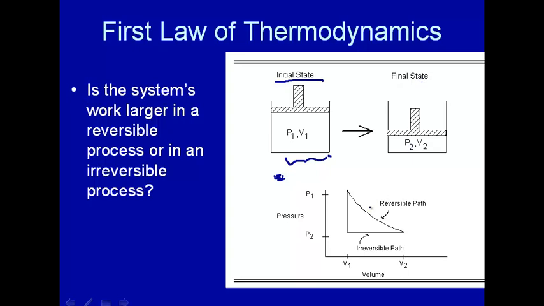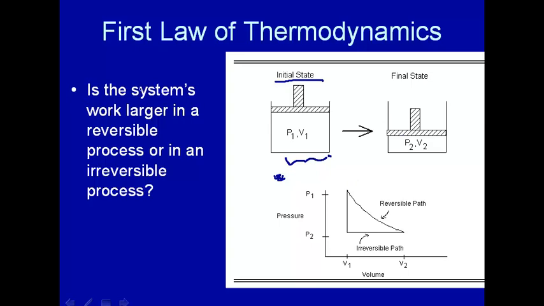Now let's go from the initial state to the final state by two processes. First, we're just going to dump a weight on here, so we're suddenly going to change the pressure instantaneously. Then the volume is going to change. Here, we do it by a reversible process, going from here to here. Instead of just dumping a weight, we put an infinitesimal weight on here. So it goes an infinitesimal amount. Then we put another infinitesimal weight here. It goes an infinitesimal amount down, and so on. And eventually, with an infinite number of infinitesimal weights, you'll get to your final state.